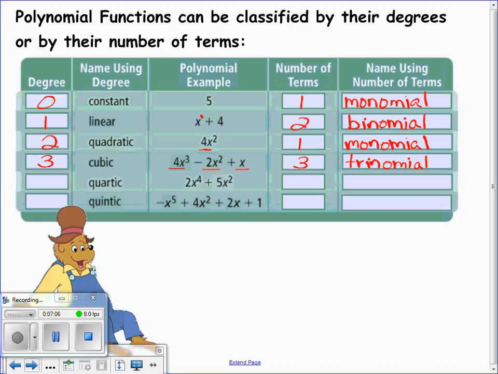All right, x to the 4th. Guys, x to the 4th is called quartic. Most people will forget this one more than any others. I always think of there are 4 quarters in $1, 4 quarts in a gallon. So those are ways to remember that 4 is quartic. Most people want to say 4 is quadratic, but it's not. Quadratic is x squared. How many terms is this one? 2 terms. That's a binomial.